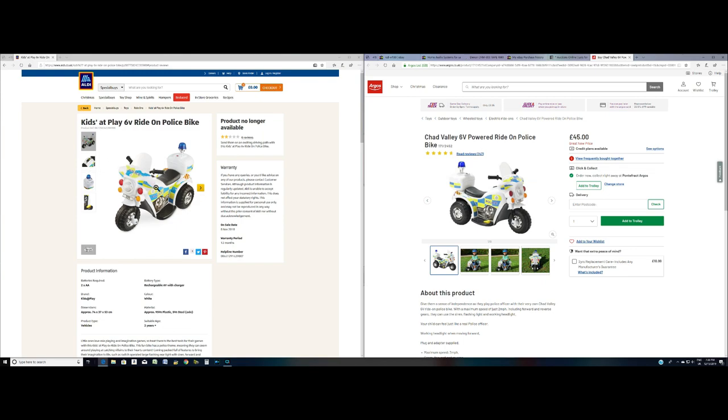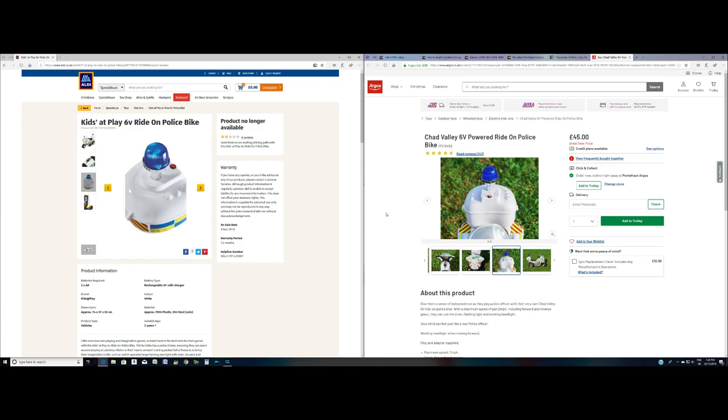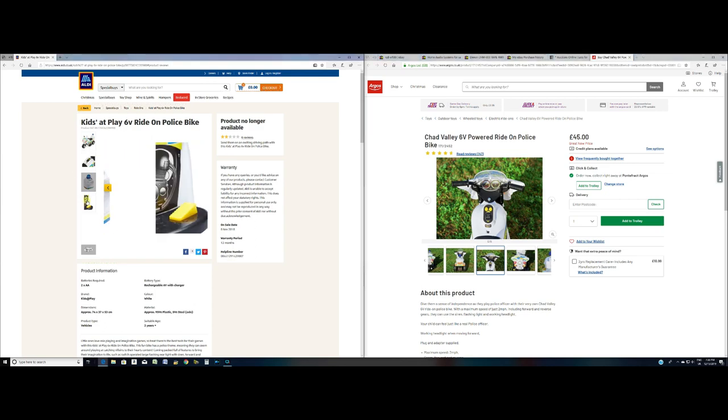Now I thought it looked a good deal, especially considering if you look around, you'll see it looks the same as the Chad Valley bike on the Argos website, which is a little bit more money. It looks the same right down to the lights, the stickers. There's a little light on the back. As you can see in the pictures, it looks the same, even down to the little C marks on the mouldings. The lights look the same, the buttons, the little controls on the pretend petrol tank.